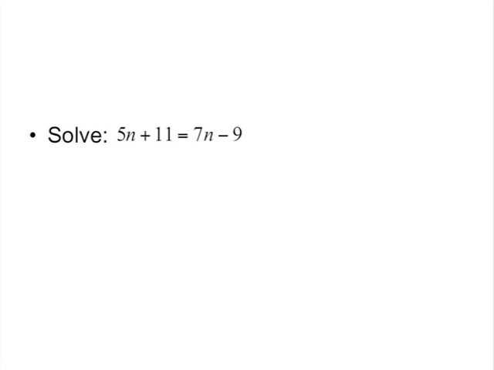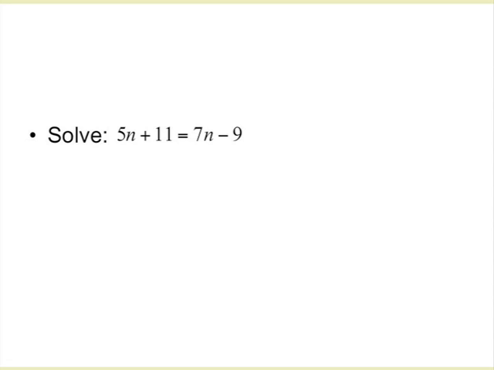Alright, so I said in every problem we're going to step it up a little bit. So in this problem we now have variables on both sides. There are a lot of things you could do first here. In fact, there are like four different things that would all make sense to do first. I have a preference, but it's just my personal preference, so if you do it differently, that's okay. It's not wrong. The thing I like to do first is get all my variables together.